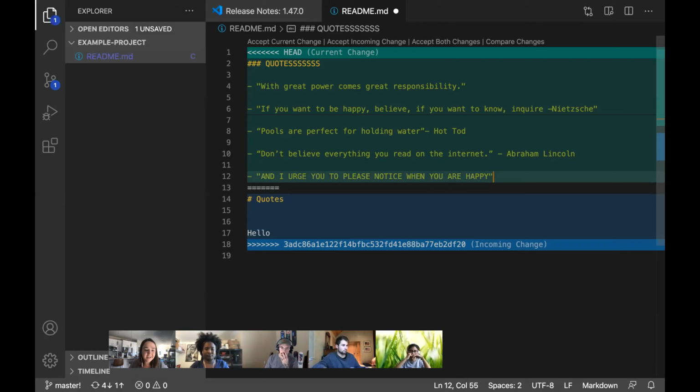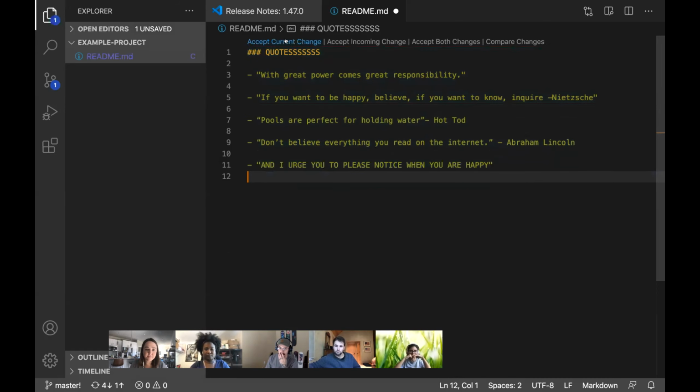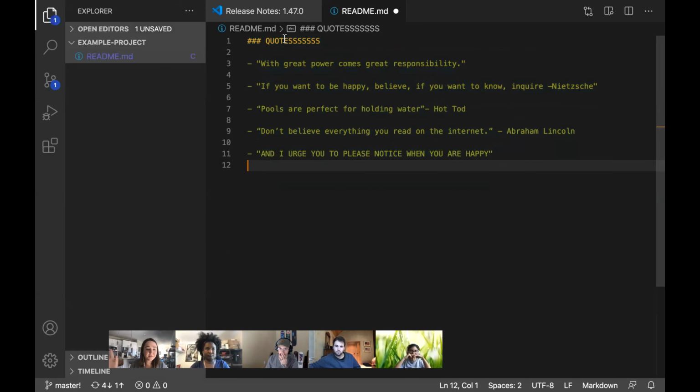So in this case, I think it's fine because we're showing you an example. But what I'm going to do is go ahead and accept this current change. So I'm going to click this button here. All right, and you can see that all those fancy colors are gone, and I have all of that code that I selected, along with this line that I copy and pasted from Scott. Questions about this?